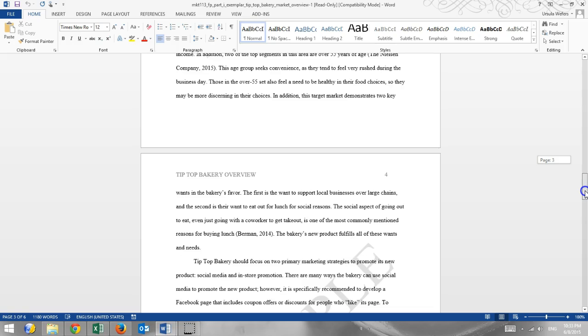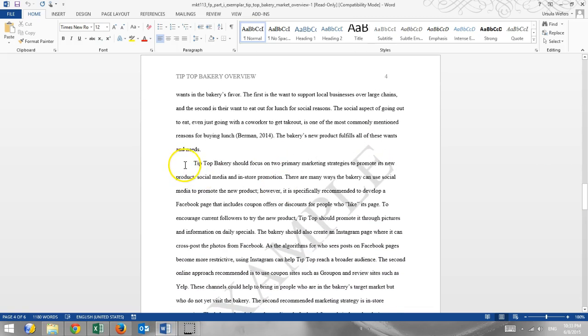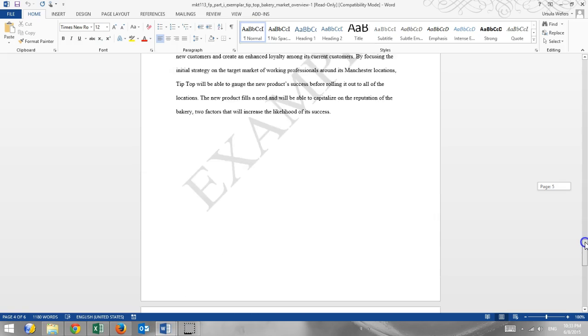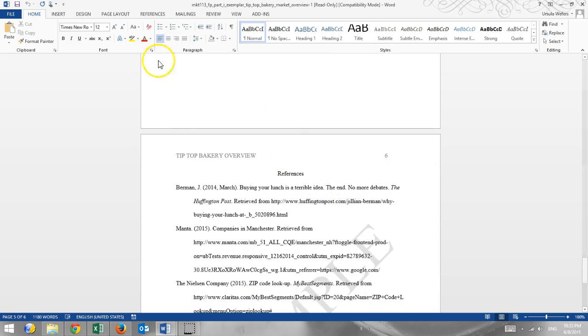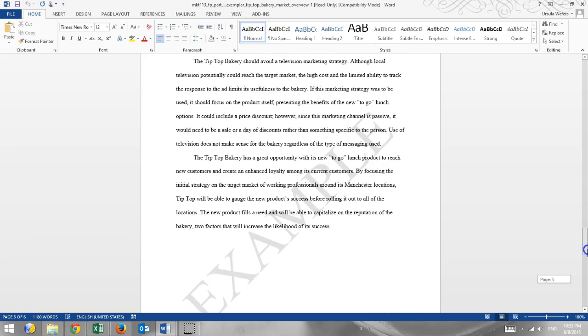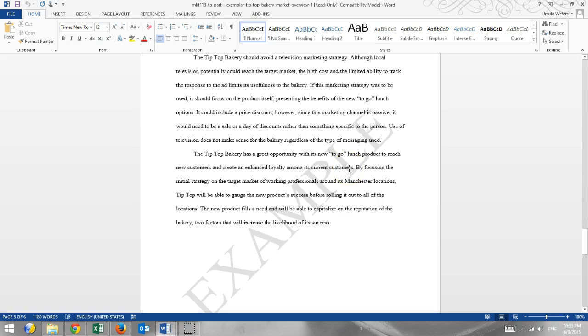Now, right here, they start with the strategies. Where should they focus and what marketing strategies to do? So again, by reading this paper, you're going to have a very good example of what to do. Check this out. With references and with the cover page, this paper only has 6 pages. So basically there's 2 that have no real information on the paper. One is the cover page, the other one is the references. Both pages are important, but they do not cover any of the information that you are required to do. So basically this 6 pages paper converts into 4 of rich real information. Of these 4 pages, at least 2 you already have the information. So you have this paper already worked through half of it.